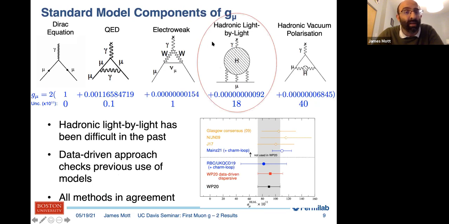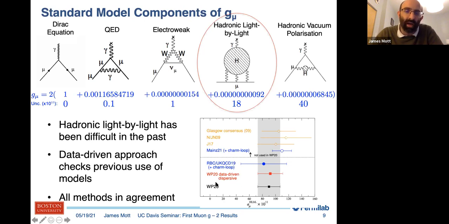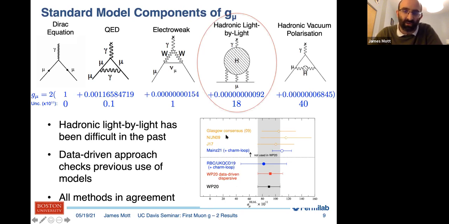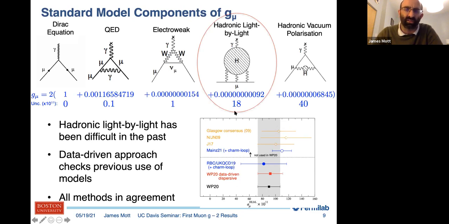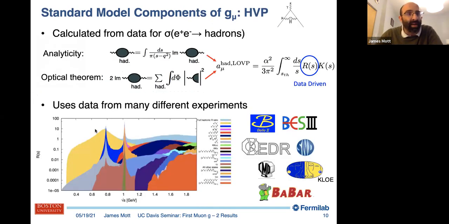Most of the effort of the theory initiative has been to control and reduce these hadronic uncertainties, and it's gone fairly well. The light-by-light historically needed significant modelling, but there has been recent progress with a data-driven dispersive approach. You can use data in a clever way and basically come up with this number. The good news is that it was able to check previous models — for example the Glasgow consensus in 2009 agrees with the updated number. All methods are in agreement, so this one is settling down with reducing uncertainty.